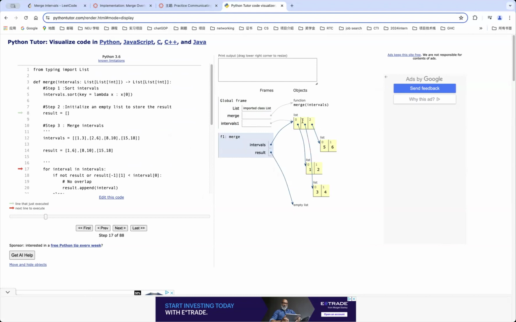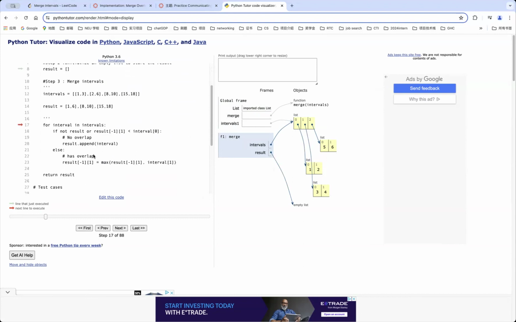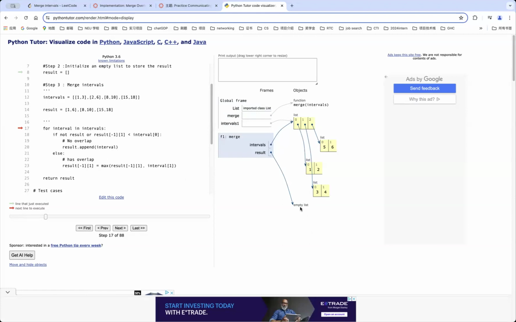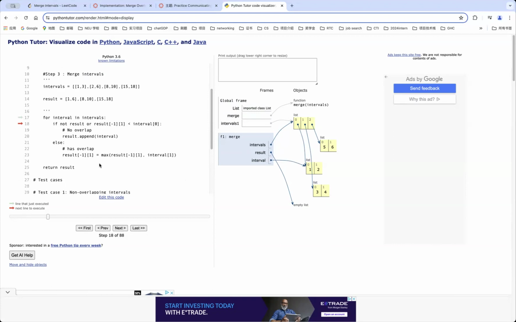So after we finish the sort, we have to traverse the intervals. So we create a new result here, which is an empty list. And then we do the check in traversal.